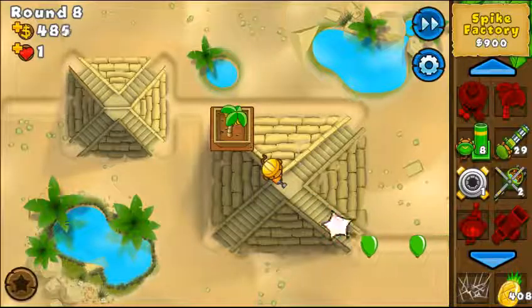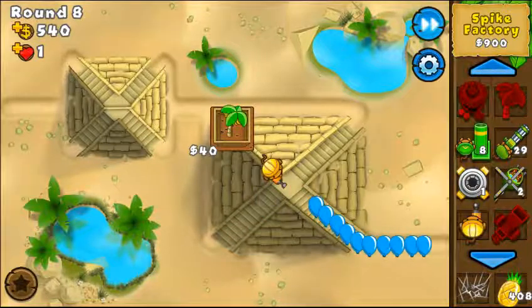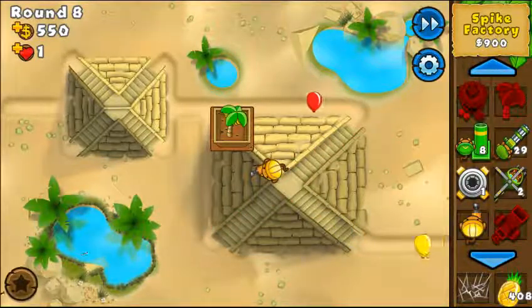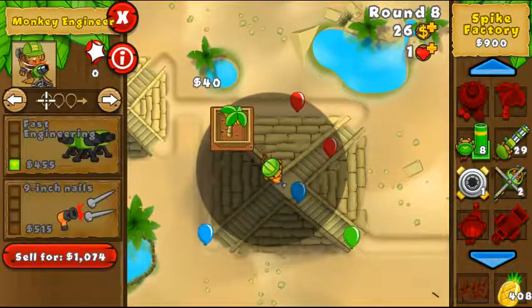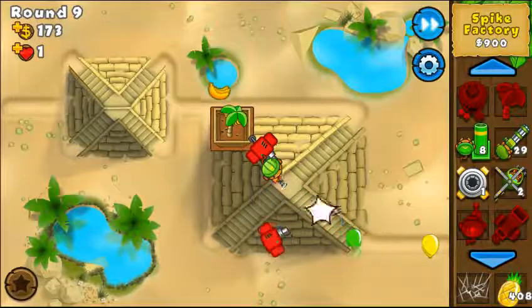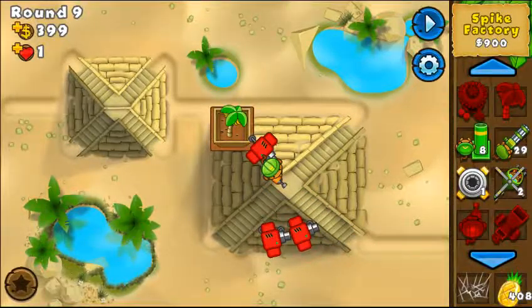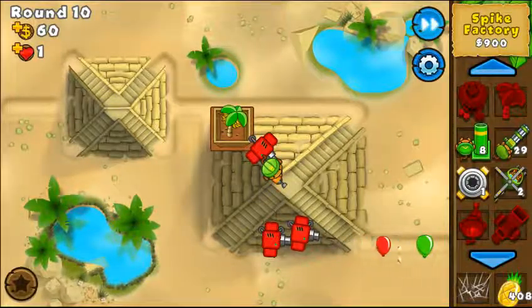Okay, let's see this round. I think this is the last round where I have to do that, because afterwards I'm going to start getting the... Yeah, here we go, the sentry gun, nice. So I had to use only one road spike until now, so that's not bad, considering how tricky this track can be.